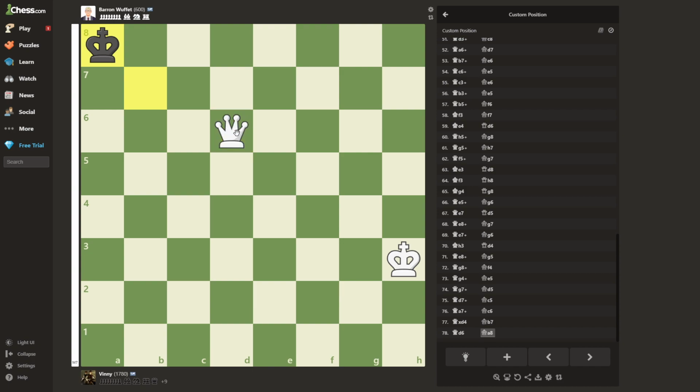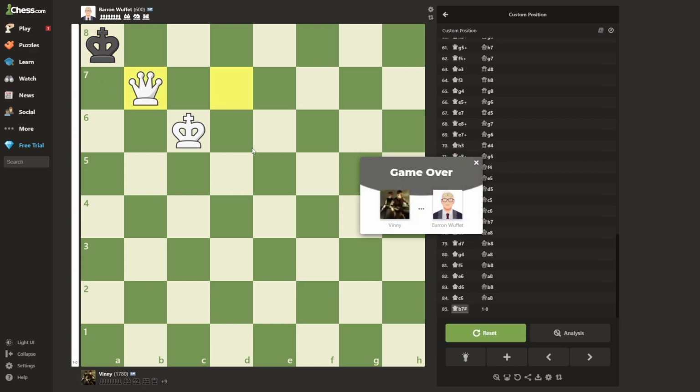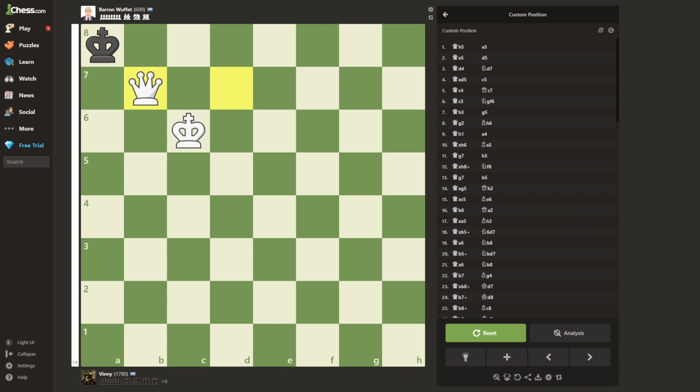Very interesting. Now don't go here. I know you have to go one knight move away from the king to checkmate, but when the king is in the corner, you have to go here. And now you bring your king, and now you deliver checkmate. So it is possible. Very interesting. 85 moves, and we have beaten Baron Waffet, a 600 rated bot, with only a king and a queen. I'm very happy with this result.